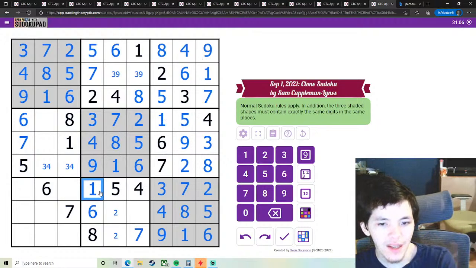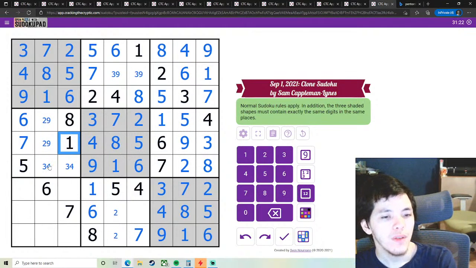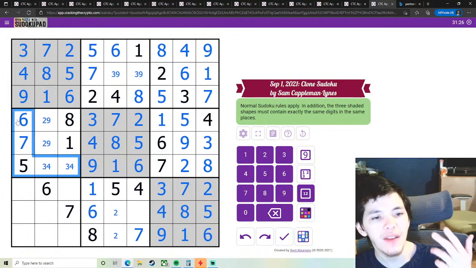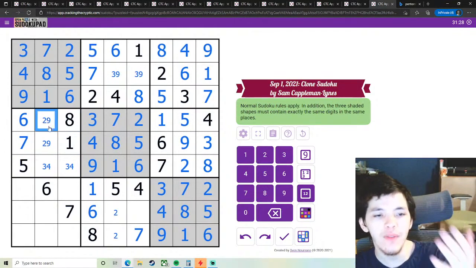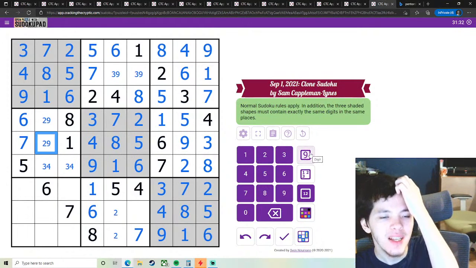This crosses out all the 1s right there, which means this is definitely a 1. Trying to see anything else that we've gotten here. I'm going to leave it at that over there. I'm going to look over here still. So we need 2s and 9s still. Because we have 1, I counted that, we don't have a 2. I see 3 and 4. I see 5, 6, 7, and 8. And then 9. So 2 and 9.